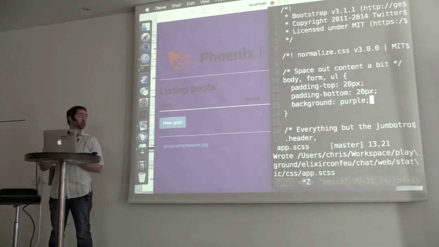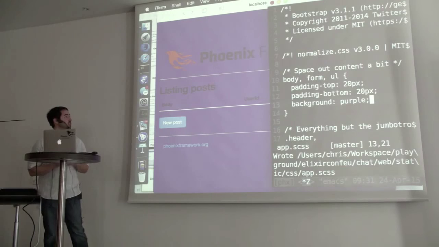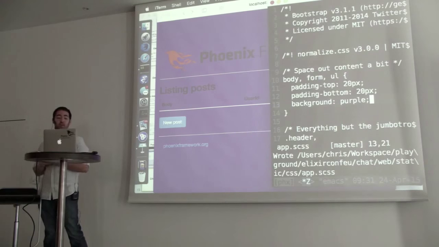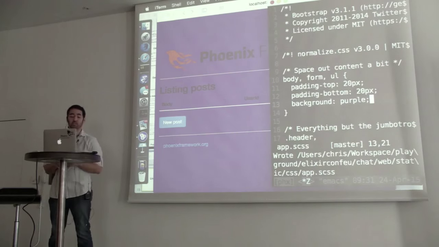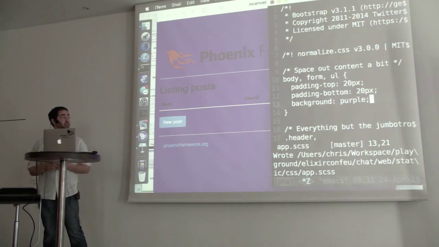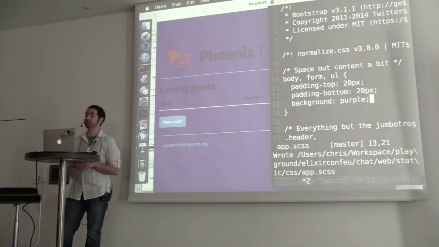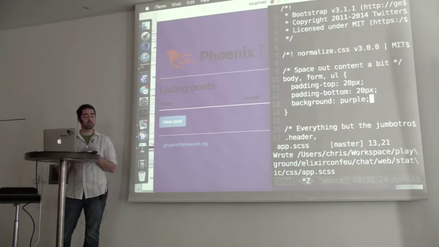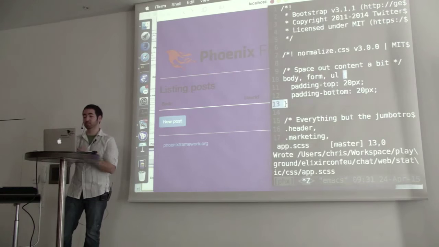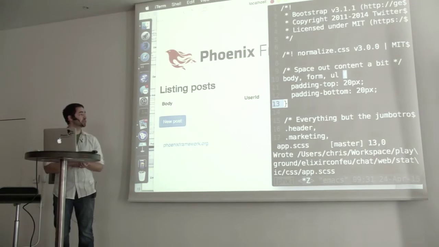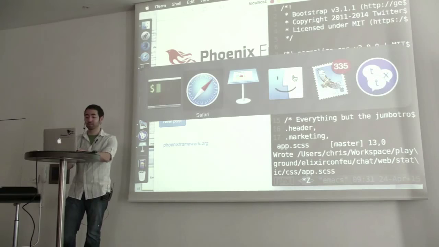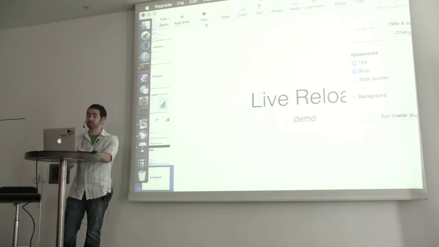So it's just really nice developer experience, and it's going back to any of my other frameworks that I use, it's just like they don't have this, or I have to add it myself. So it's been really fun to focus on some of these nicer features now that we've solved a lot of the other problems. So that's live reload, it just works, and it's a lot of fun. It's gonna work for your JavaScript as well.